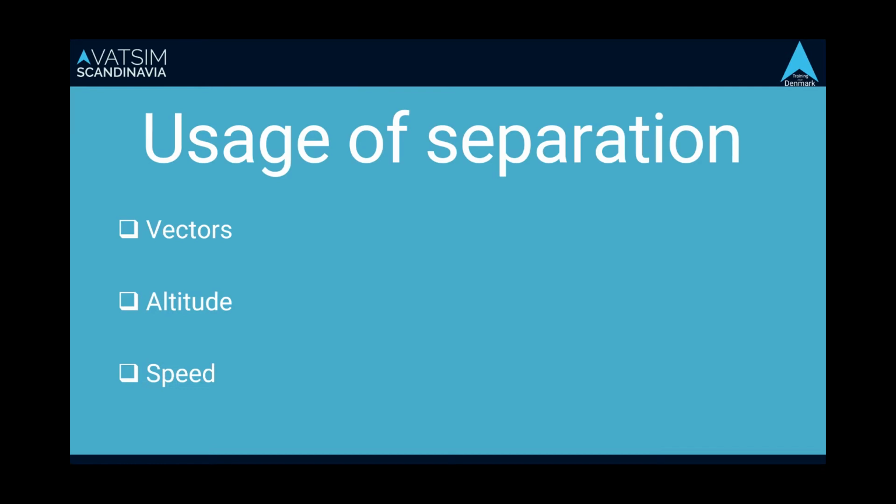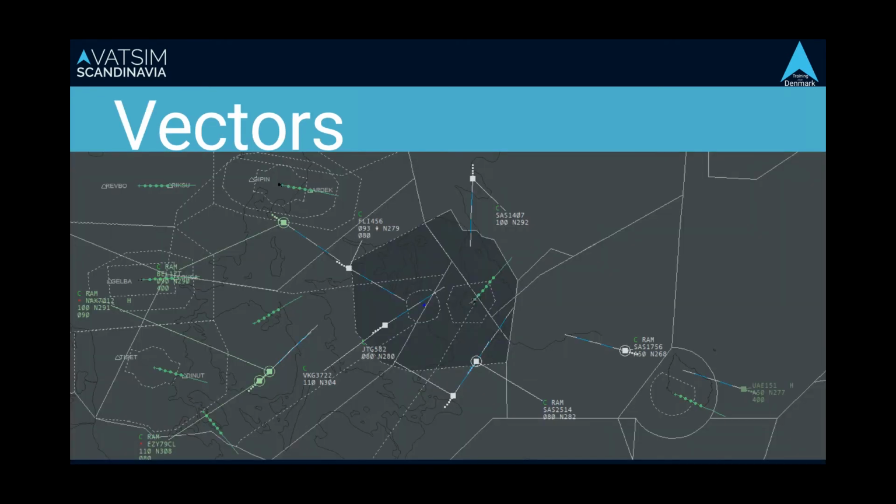Once they start to come into your airspace, you need to make use of the different types of separation. We're going to go through them again. You have already heard a little bit about them in the basic procedures and separation videos, but we're going to attack them again. The vectors, separation by vectors, separation by altitude, and separation by speed. And we're going to start with the vectors.